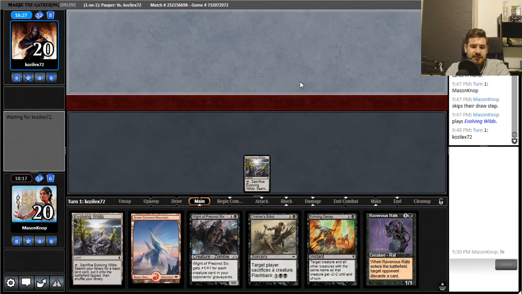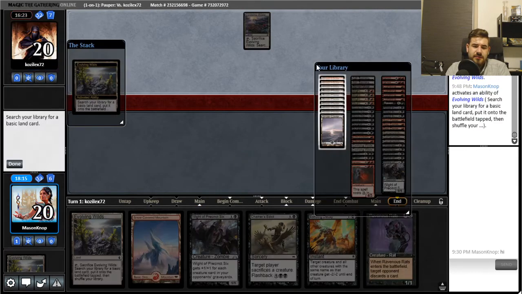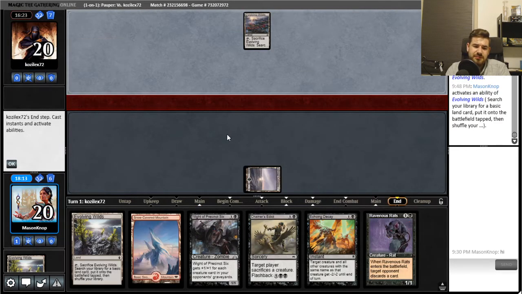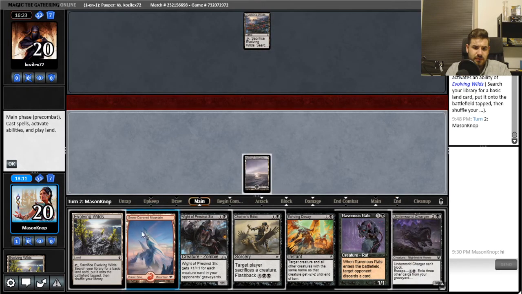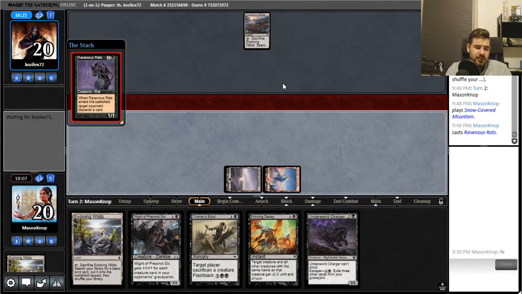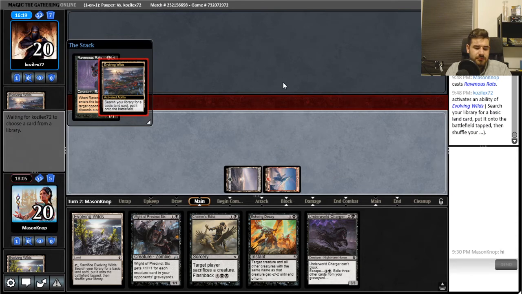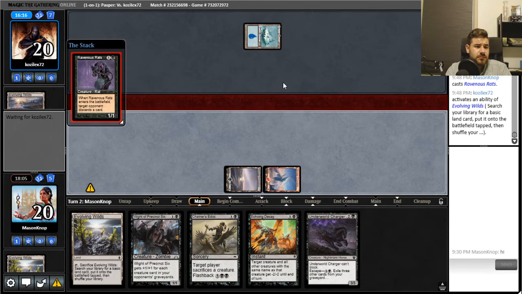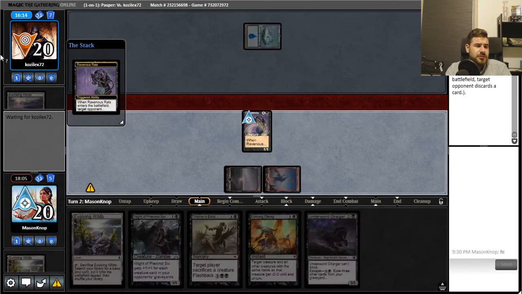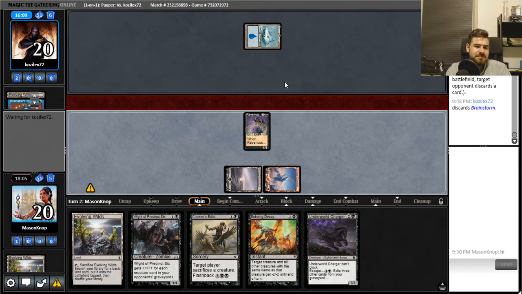Crack at their end step. Crack. Get me my swap. Ravenous Rats. You may fetch. Cool. What you get me? It's cantrip. Cool. Brainstorm down.